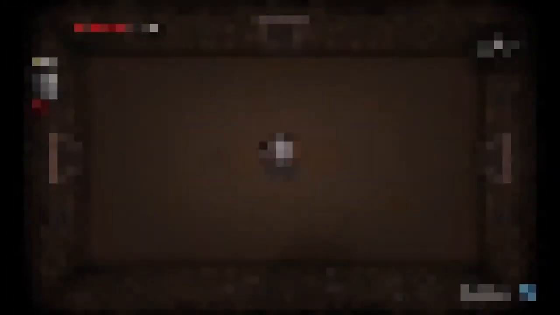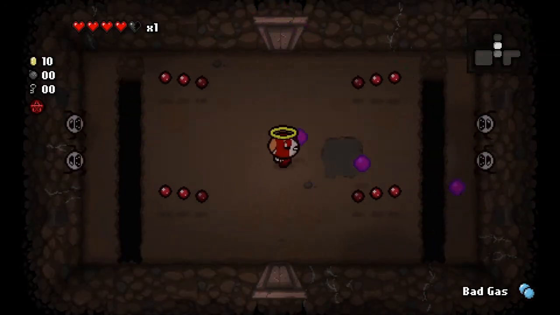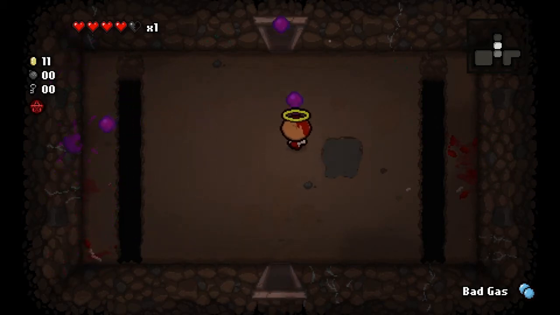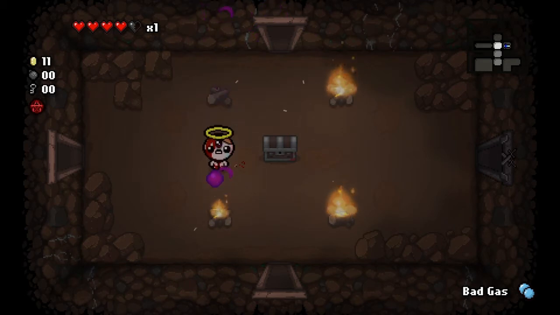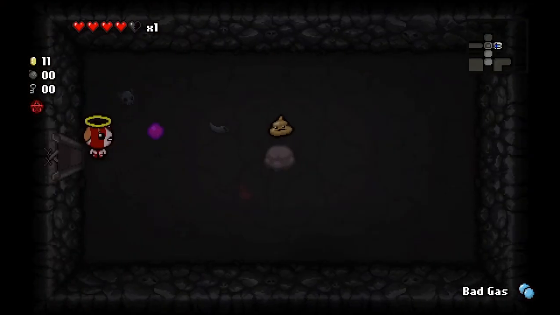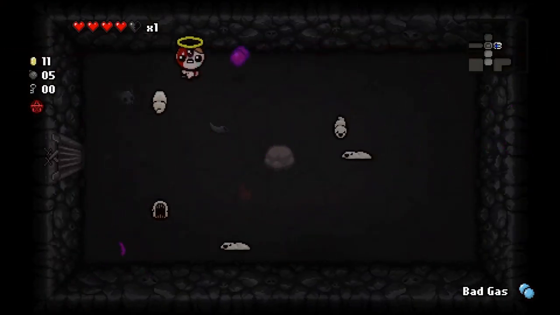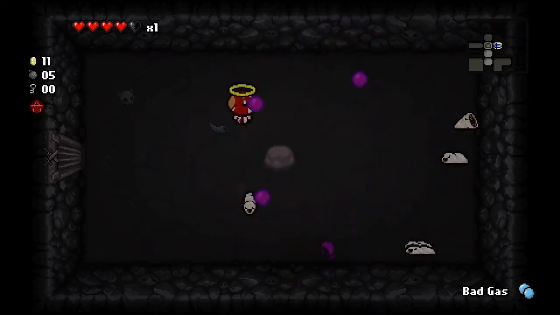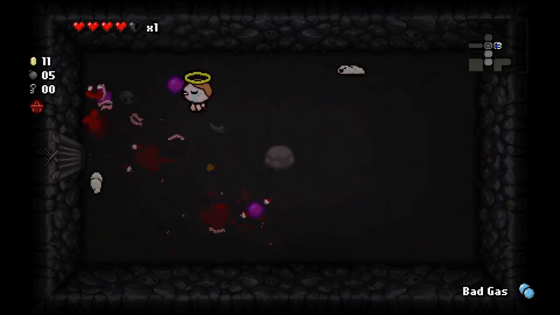Okay, where are we? The caves one, that's alright. It's one of the more benign 3rd level floors. Nothing wrong with the caves at all, really. Oh, this is interesting. We could go for that, I suppose. See what's inside, see if it gives us an item. Ooh, worth it. Yeah, butt bombs are definitely worth it. The toxic blast. Now, if we can get a bomb item like Dr. Fetus, it could be good. Even with the spoon bending, it could work.